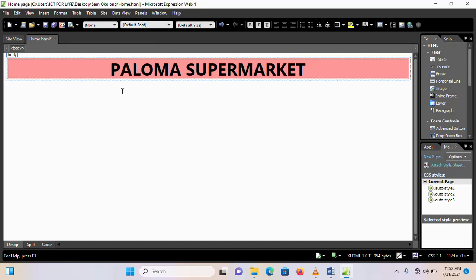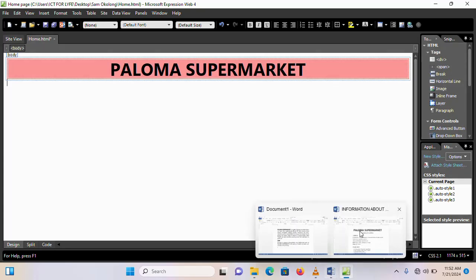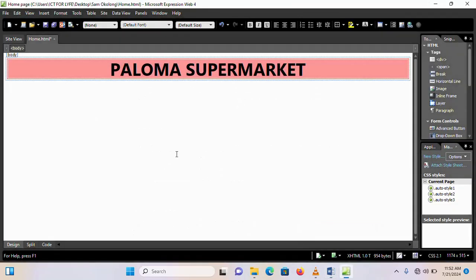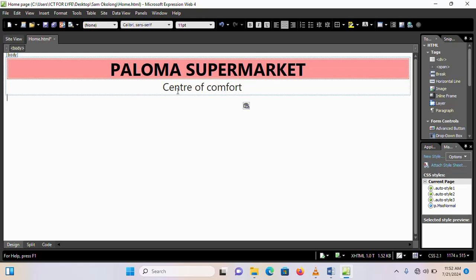Then below here I may have the slogan, which was comfort, center of comfort. I copy it, then I can simply paste it below here. So paste, and I will be having my center of comfort. This one also you can select.